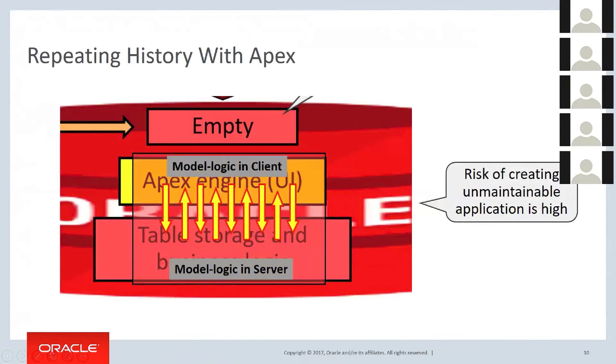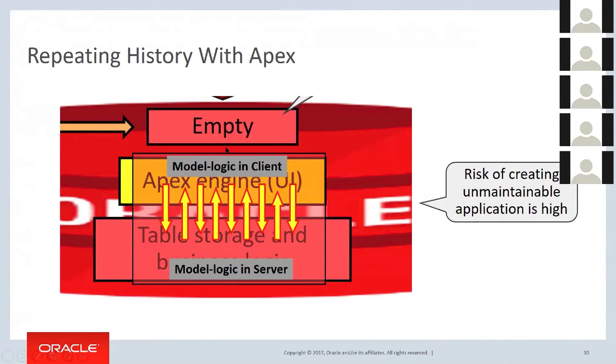But within Apex, you're able to, at many, many places inside Apex, introduce anonymous PL/SQL blocks. With a processing, how do you call it? Process action, or within pre-header triggers or whatever. There are very many places in Apex where you can put an anonymous PL/SQL block. So you get the same kind of thing happening with Apex again.